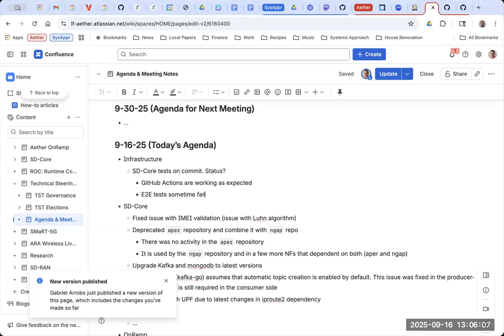This happens because first we deploy the entire core network, and then we patch the image. For example, we patch the SMF image, and then we redeploy it again. So of course the pod gets a different IP address when it gets redeployed. It should be transparent from the core network perspective because it should use the service, but it looks like it's using the pod IP address instead of the service component. So this is the reason why that GitHub action is not required at the moment. It is optional, because we do need to debug to see what the issue is.